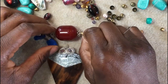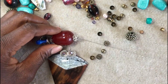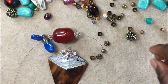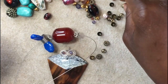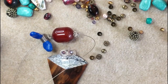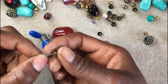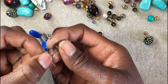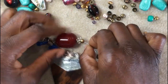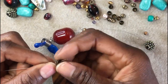Normally, if you're planning your piece, you can use a beading board to plan. But like I said, this is going to be an impromptu design. I don't even know what it's going to look like, to be honest with you. But the thing is, I love that element of surprise as well. But if you're not confident to design impromptu, oh my God, is that even a word? Yeah, it should be, I think. I just make up my own words.